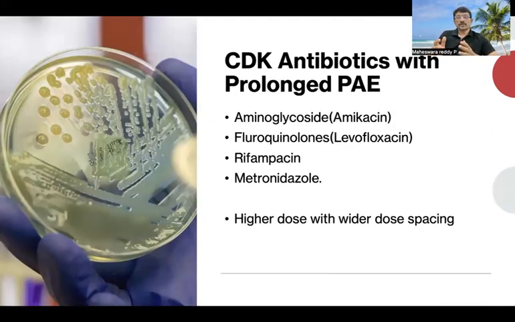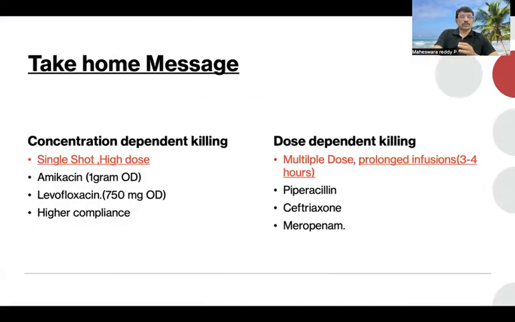So, as already discussed, amikacin and levofloxacin are single shot, high dose. The take-home message, at least remember this last slide, that's enough for clinicians: concentration dependent killing, single shot, high dose. The two most common examples are amikacin 1 gram OD and levofloxacin 750 mg OD. Because of the single shot, patients have better compliance.